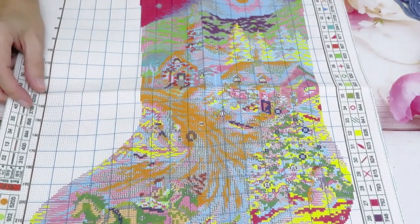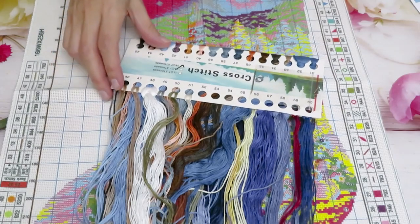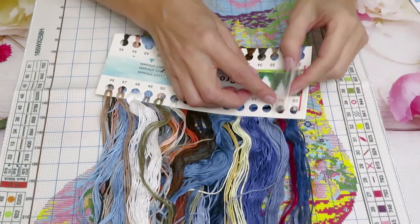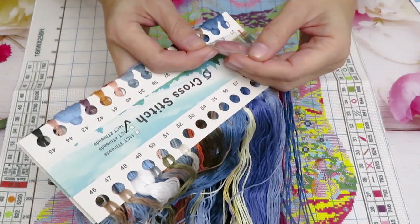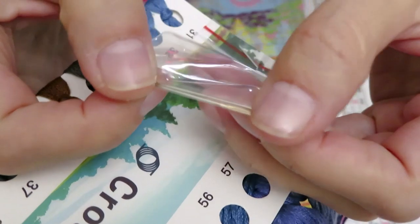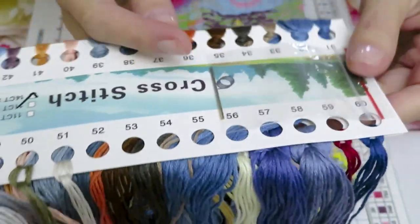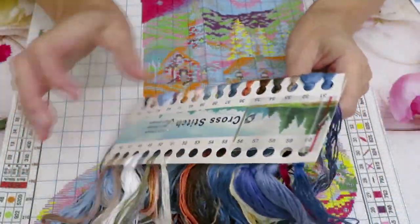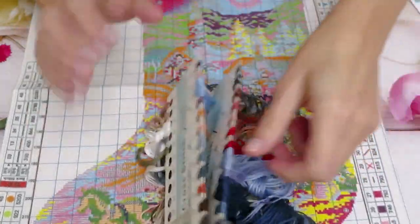Now the good stuff, it's the threads. 2 needles as always. Joy Sunday always puts the same kind of needles with those gold ears or holes, how would we call it? So 2 needles in here, and threads. They always kind of stitch them together. Okay, let's just see it this way.